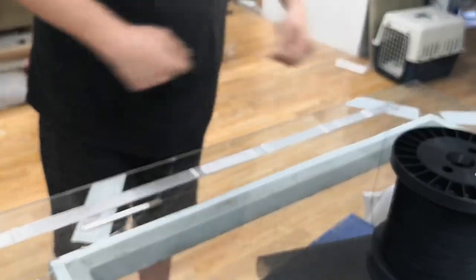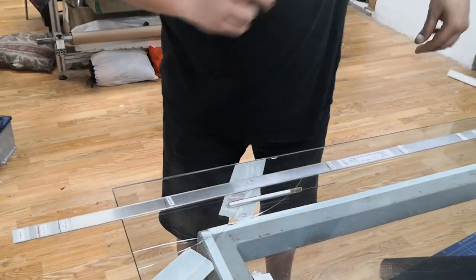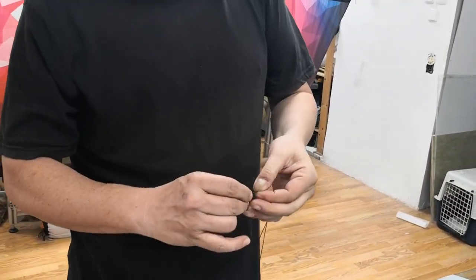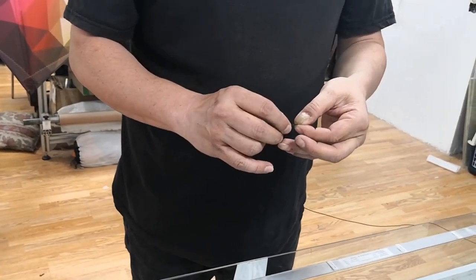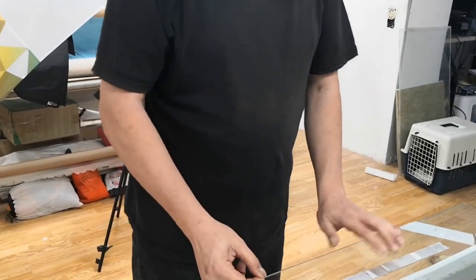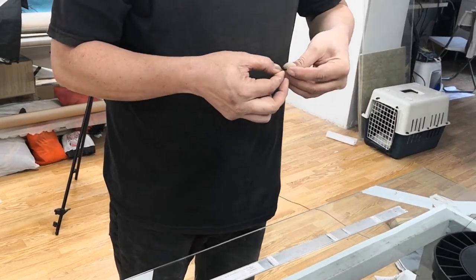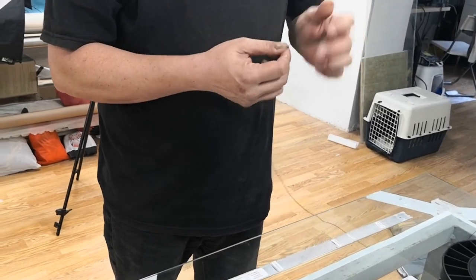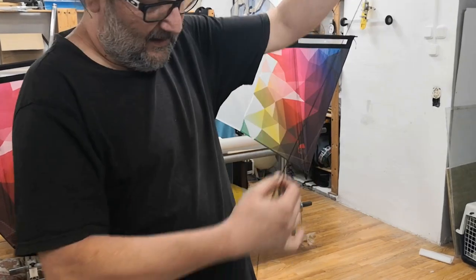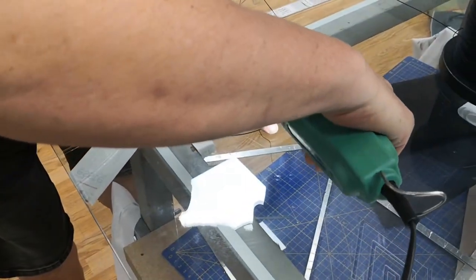I take some line out and measure just one quarter of it using the stick. I get to here, I double it, and when I arrive here, that's the center of the bridle — very precisely. Even if I'm not taking real measurements, that's more precise than using a tape. I just find the point, and here in my stick I have a mark. From zero to that mark is seven centimeters, but I don't need to measure them. This is the center of the bridle, and it has not yet been cut — it's still attached to the rest of the spool. I have the center, the knot, and my reference for the second cut, so I just line up and cut the same.